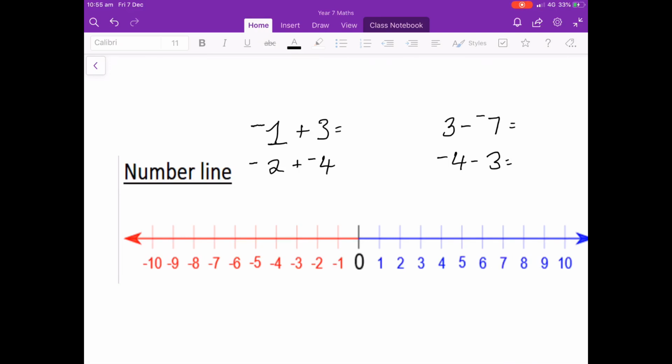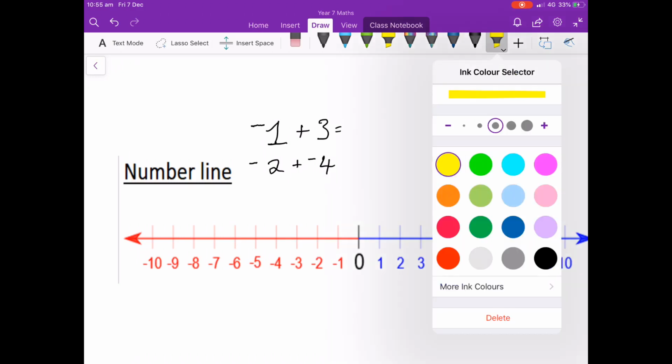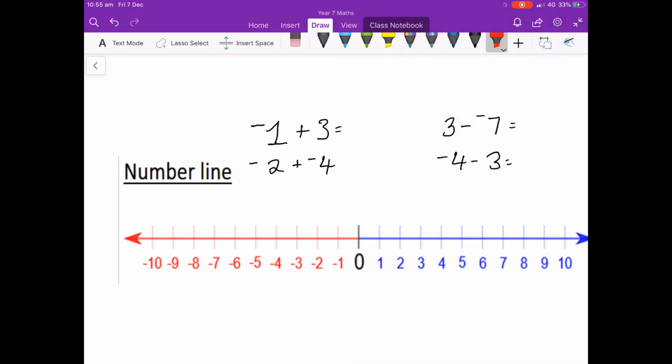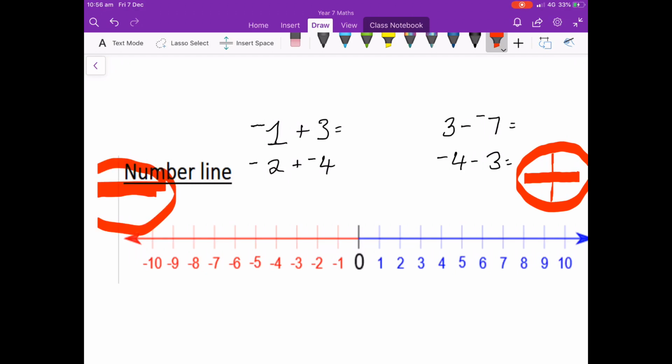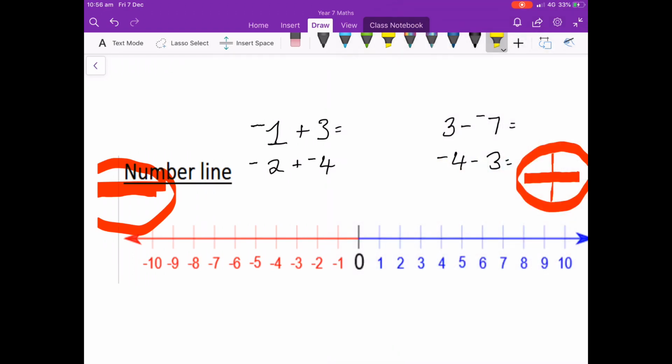Now using those same laws that I just did with you then, the first thing we're going to do is point out this is our plus at this end and this is our minus at this end. Probably wondering why I'm going to all this trouble of pointing these parts out, and you're about to find out why. Okay, so let's look at the first number. Negative 1. Here's negative 1 on our number line here. We're going to be adding on this problem.